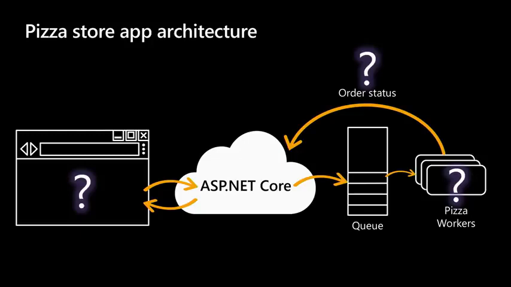Now, this opens up some interesting questions. We want to do full-stack web development with .NET. So what should we use for these different pieces of this app? We want code to run in the browser. Can .NET help us there? We need these back-end worker services. What should we use to do that? We're going to use .NET, but what model? How can we make those services easy to configure, to do logging, and all those types of things? And what should we use for that notification pattern? What should we use for our server-to-server communication? We could use HTTP and JSON, but is there a more efficient way?